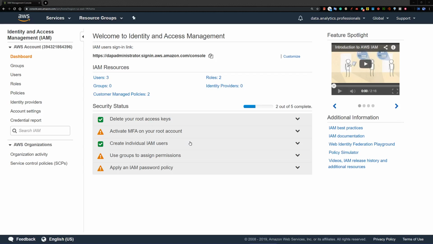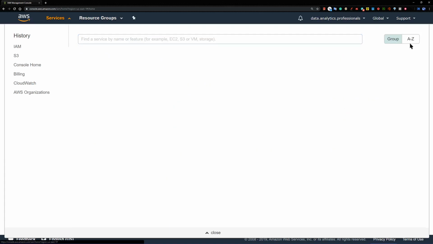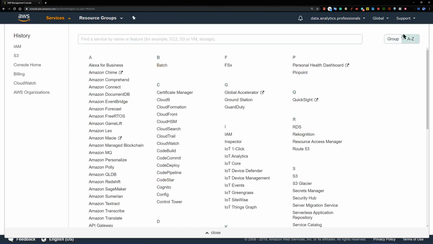So what we need to do before we do anything else, we can click on services, and here is the storage and here is S3. If you don't see it, maybe Amazon keeps on updating this web page and might change the shape and sign.